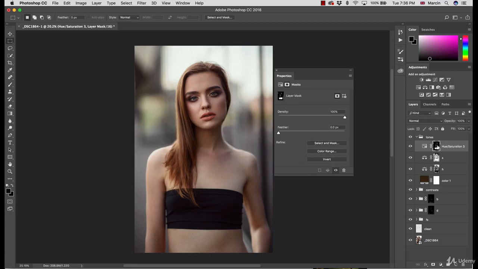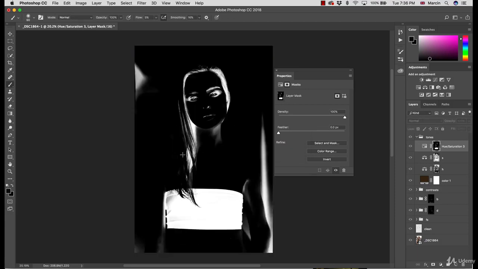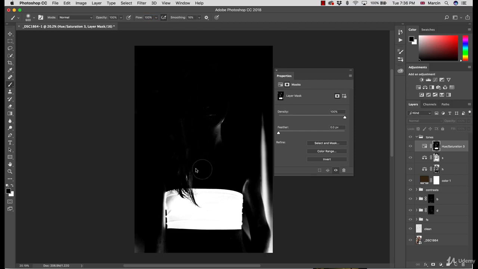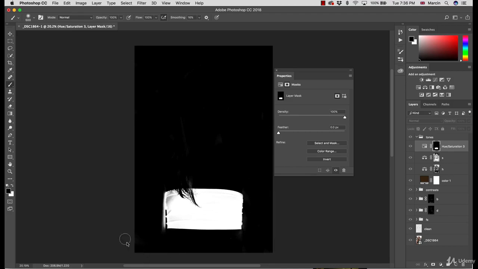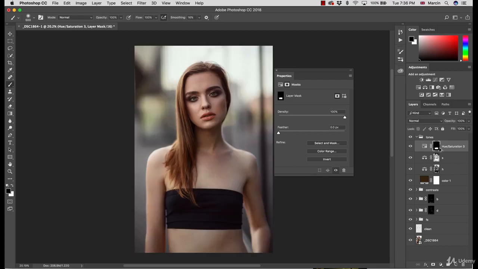Then I'm going to press Alt or Option on this layer, and what I will do, I will paint with color black everywhere that is not the part of her wardrobe. So just above here, and this area here, and we will have this sorted.